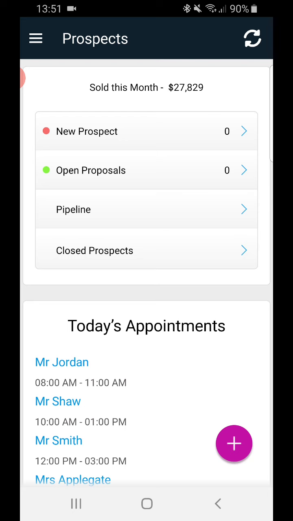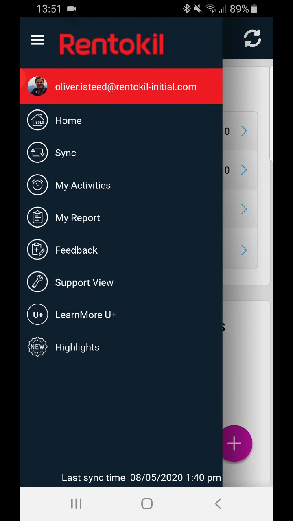So the important thing to note is that if anything looks wrong, so let's say you are adding things and they're not syncing, it gets stuck on a certain screen or anything like that, any bug, any incident, this is exactly how you manage it. The second you notice it, I'm going to click in the top left hand side. I'm going to click on Support View.